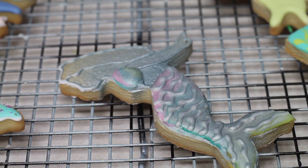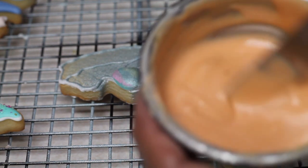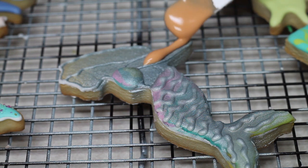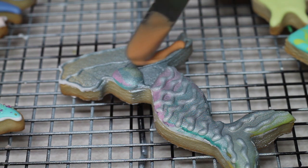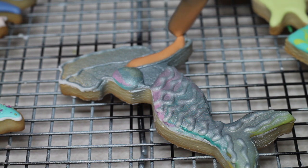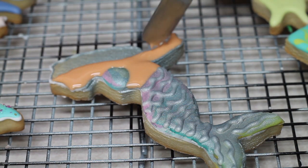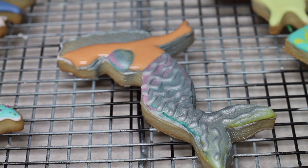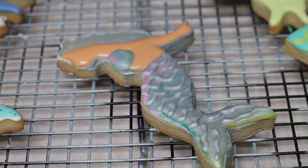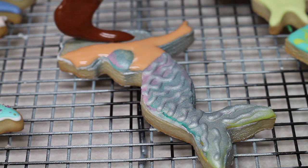To my flesh tone color icing, I add a little bit of ivory and a little bit more of flesh tone to make a darker tone of skin. Now we're gonna add the flesh color icing in a tanner color, and we're gonna do the hands, the arms, the torso, and also her hair, her face. And I am going to make her hair in a darker brown, and I am going to let it dry.